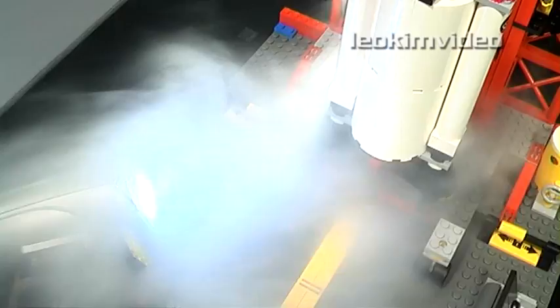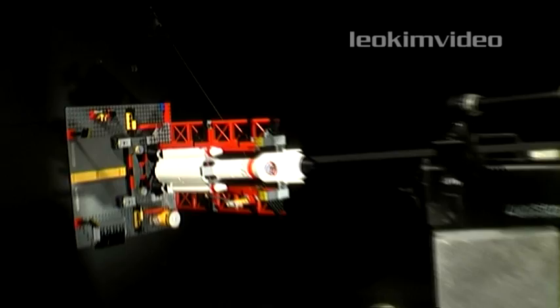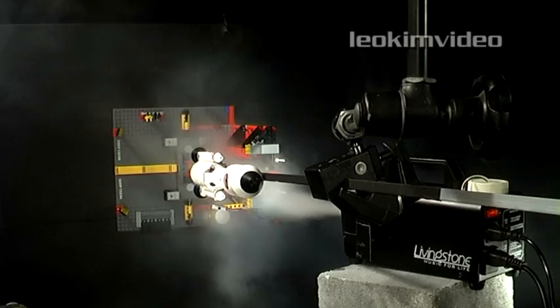For the engine ignition I used strobe lights — the kind you'd find on your bike if you're riding at night. In my videos I often use torches to create really easy lighting effects. The launch of the large rocket took time; I was really keen to make it look very real. The smooth launch was done by mounting the set on its side and using my camera tracking system to move the rocket away from the launch area, with the smoke machine there belching smoke, making the Lego rocket come to life.